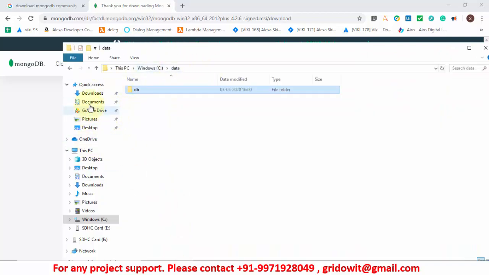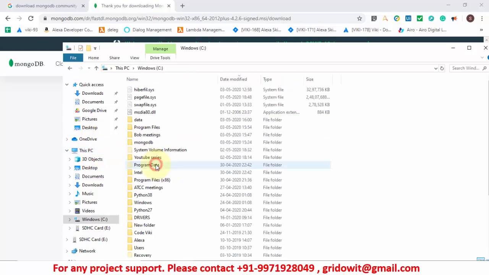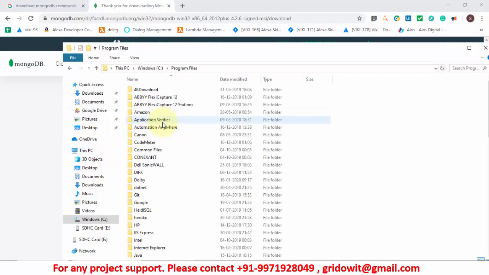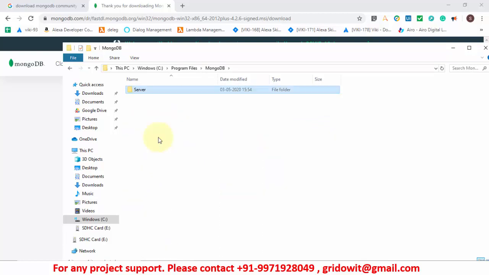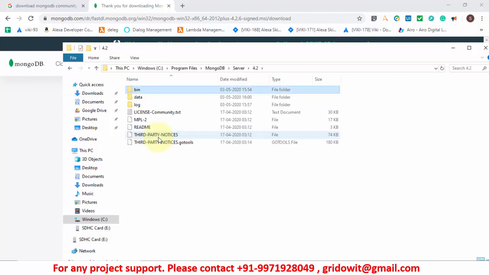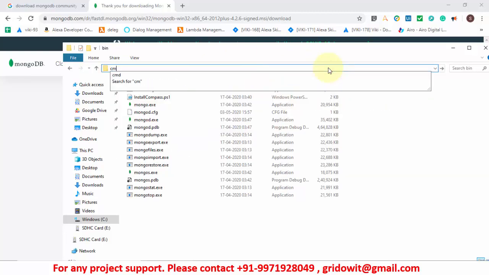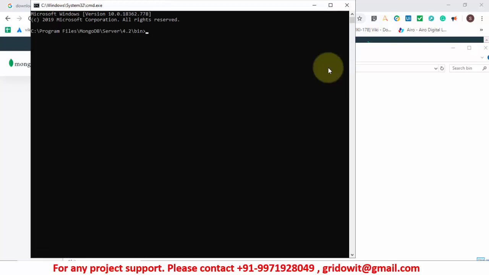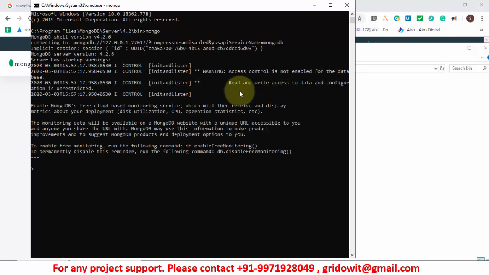and let's go back to installation location, program files. Inside program files we have MongoDB, inside server, bin. Again we will start a new command prompt by typing cmd and hitting enter, and now we will just type mongo. Now you can see this prompt here. Now we can run the database commands.